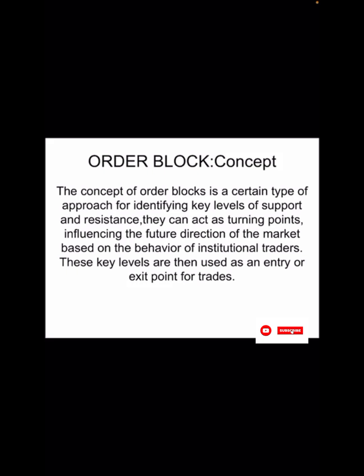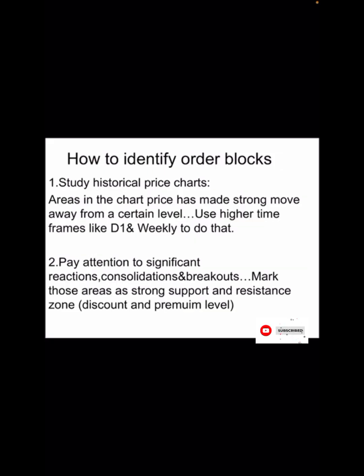So the institutional traders look at where these order blocks are formed in either a support or resistance zone. When they see the order blocks are formed in this support and resistance zone and they are being clustered, that is when they make this impulsive and massive move. They trigger this move. So you need to be very sensitive. You as a retail trader, how do you then identify this order block zone, which are the areas of interest to the institutional traders? Now, there are 5 ways that you can identify these order block zones so that you can make clear and precise decisions when it comes to entry or exit.